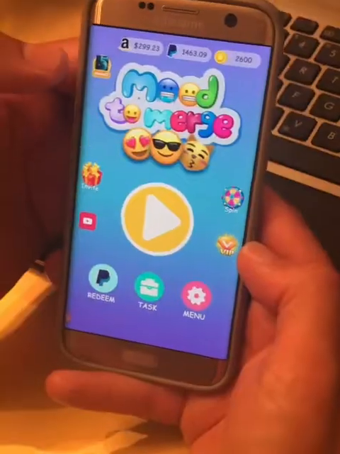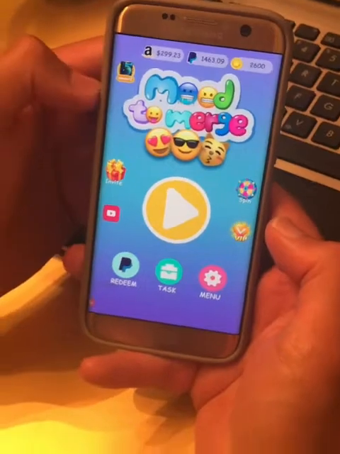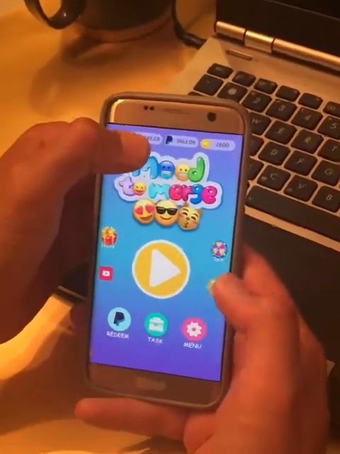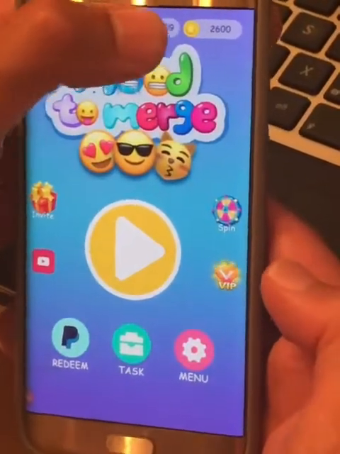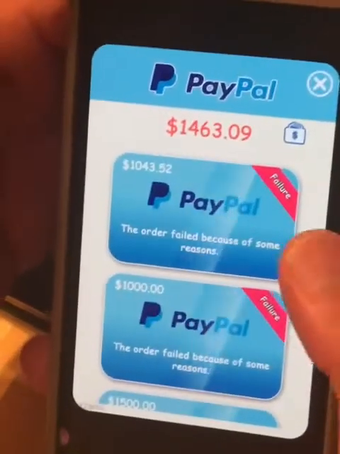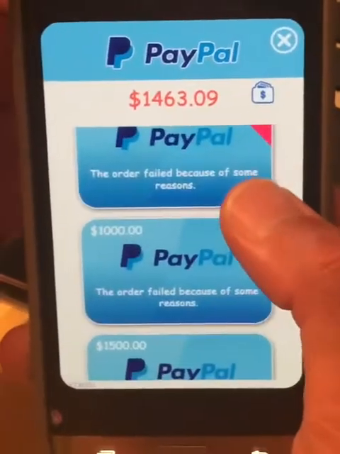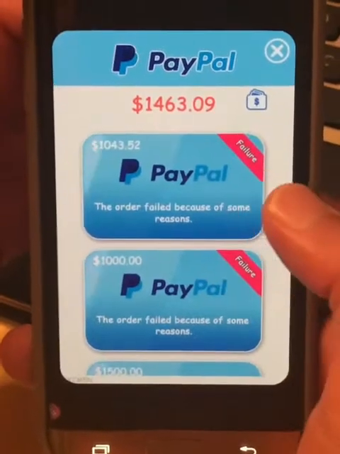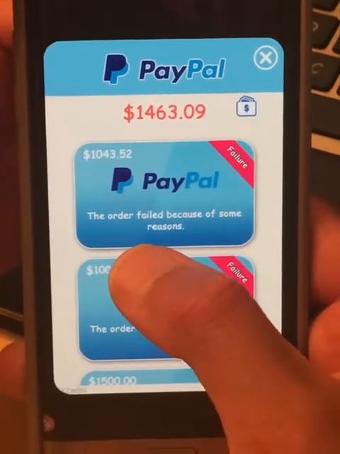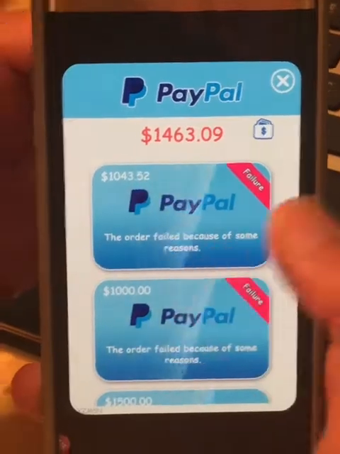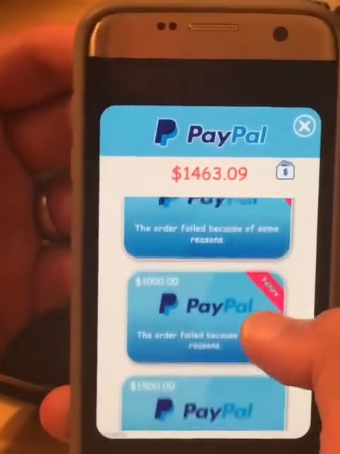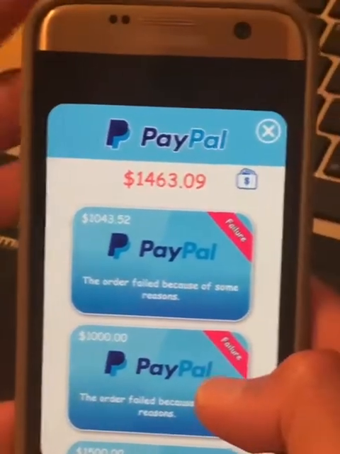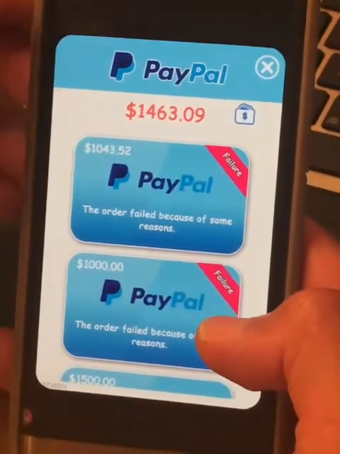don't expect any money from these games. And this is another game that is designed a bit differently, and the whole game is very simple, really. We go here for the cash out, and after watching hundreds of videos, the money is processed, and then at the end it failed. This time it says the order failed because of some reasons, and that's the case for the other orders that you see here. Of course, we don't know the reason, and certainly there was no money to be processed.